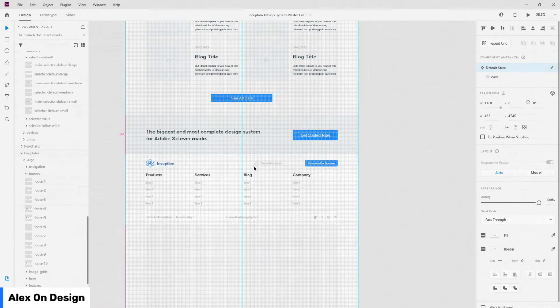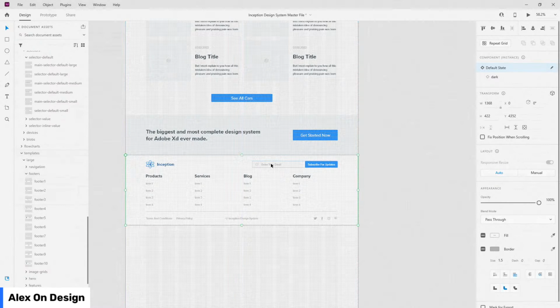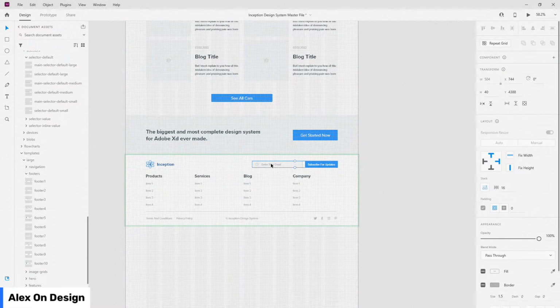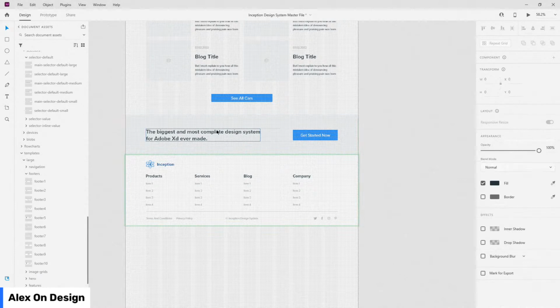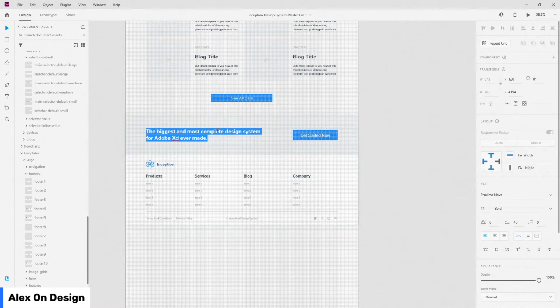And what I don't need for this particular footer is this. So this email and subscribe for updates. We can actually take those and put them here, but we are not going to. And for this, what we're going to do is basically say something like, ready to buy or sell your car today?